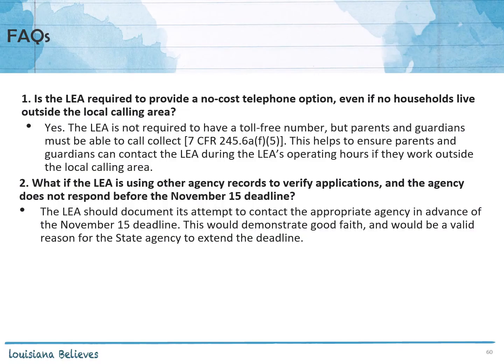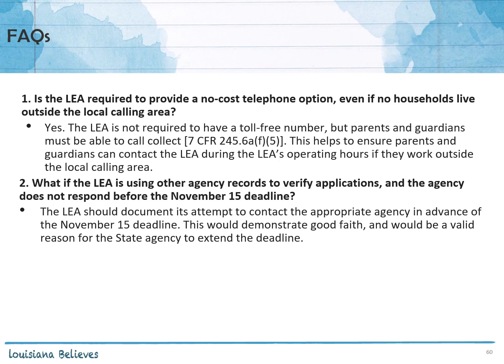Number 1. Is the LEA required to provide a no-cost telephone option even if households live outside of the local calling area? Yes. The LEA is not required to have a toll-free number, but parents and guardians must be able to call collect. This helps ensure that parents and guardians can contact the LEA during the LEA's operating hours if they work outside of the local calling area.